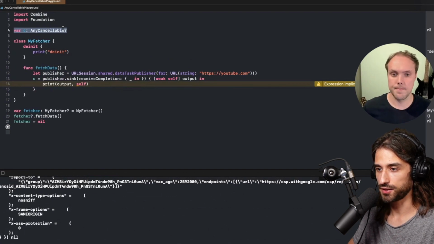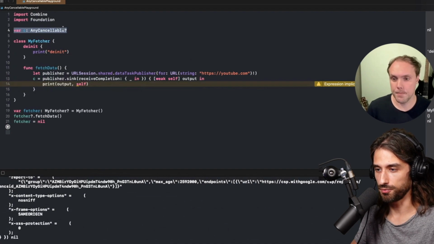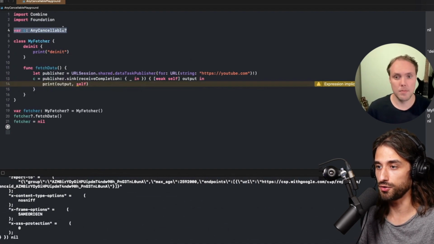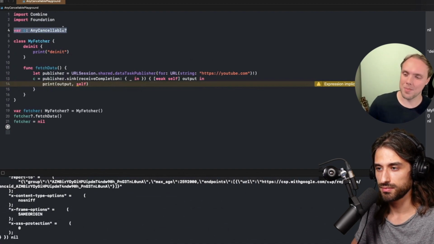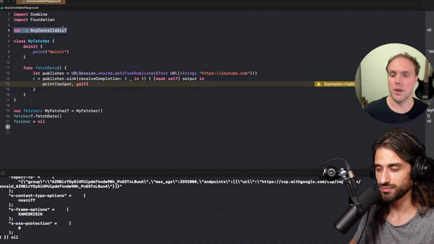Yeah, and actually, I could imagine this use case also in an app where, just like I said before, you're starting downloading a big file, like a movie from some streaming app. So you're starting the download in a specific view controller, but you want to be able to cancel it from anywhere. So probably it would be some kind of manager or higher level view in the hierarchy that would hold the cancellable. Yeah, or you want to keep the download going even when you move away from that view controller, because that download should also be managed somewhere else. Exactly. Yeah. So that's AnyCancellable.